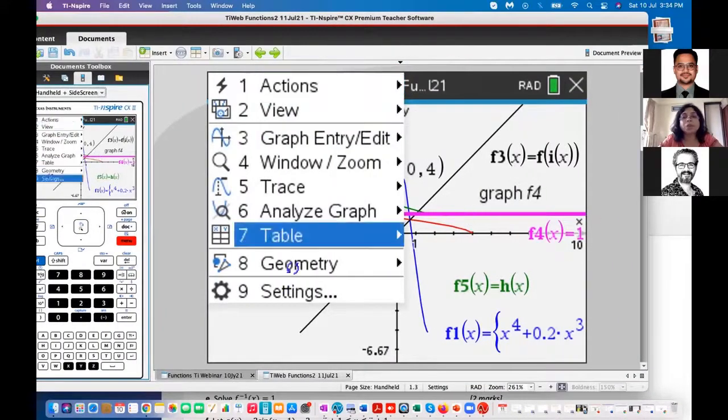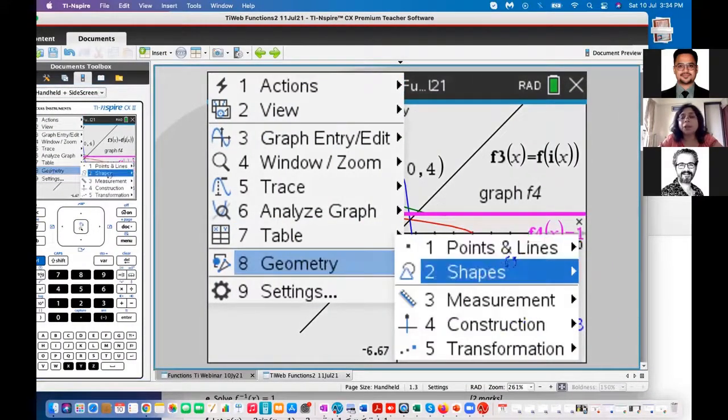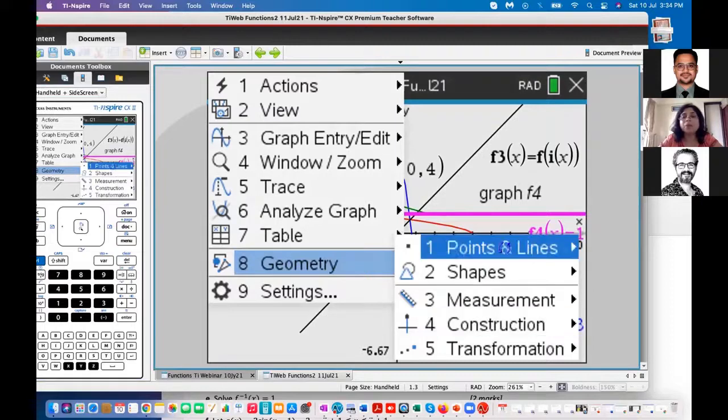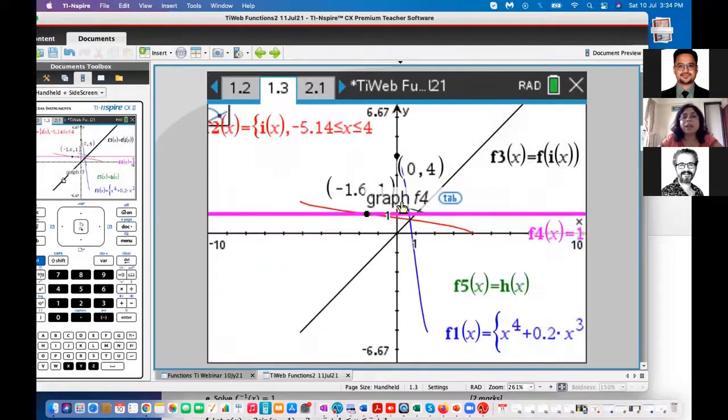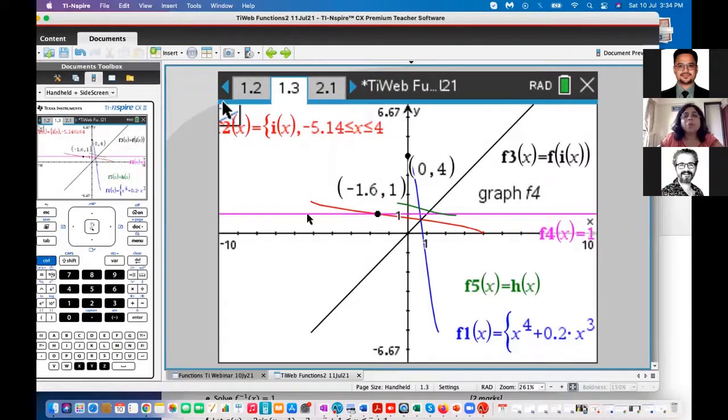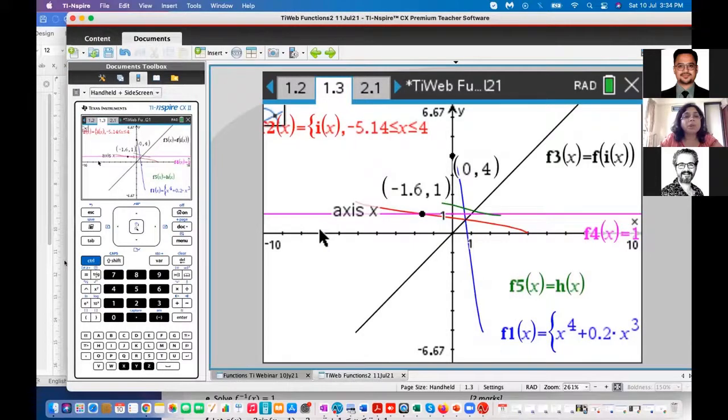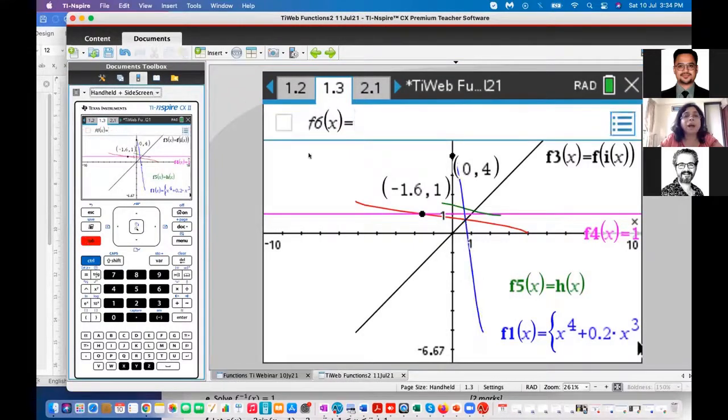I'm just going to use geometry, because that might be a little bit easier right now. And do intersection points. And I'm going to find both those graphs. Oops. Give me a moment, please.